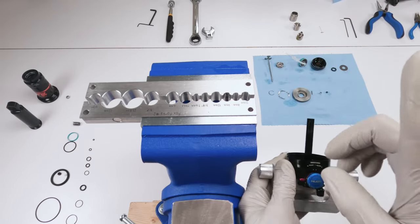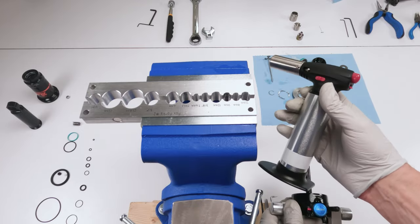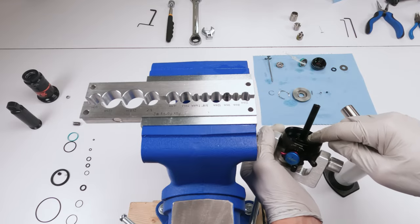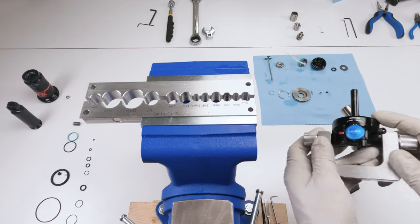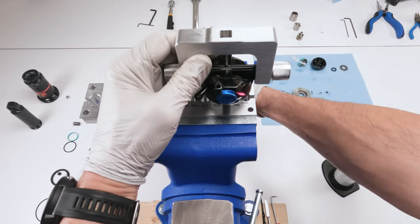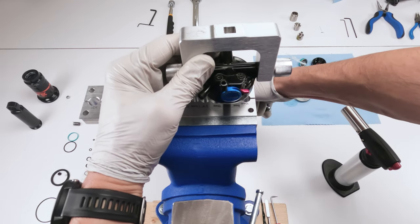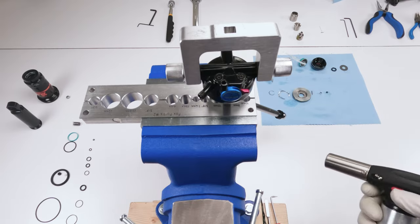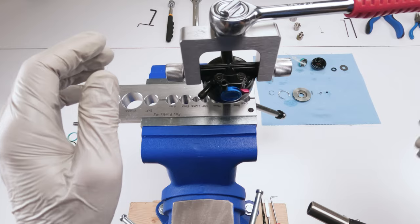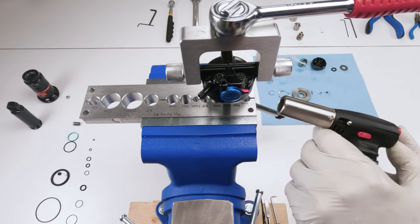So what I also forgot to mention in the tools needed is we need heat. This is just a regular butane torch. So we're gonna have to apply heat right in here, in this area here. There is Loctite red that is holding it all down, right? So we're gonna take this guy, put him in the shaft, and lock him in there real tight. Okay, don't crush him. Then we're gonna take our ratchet, prep him. Make sure he's in the counterclockwise unscrew position. Then we're gonna take some heat, and like I said, we only apply it for a few seconds.